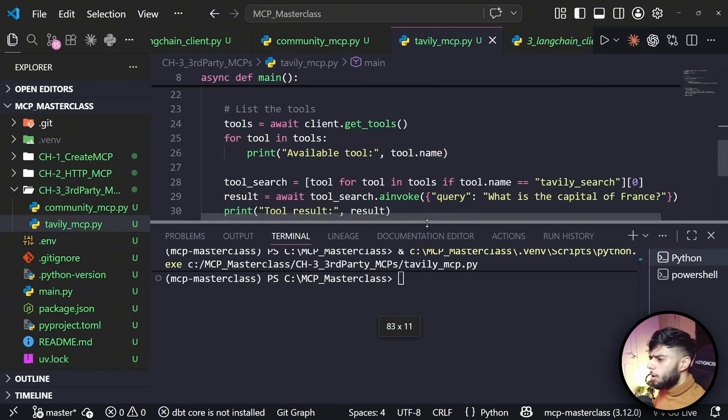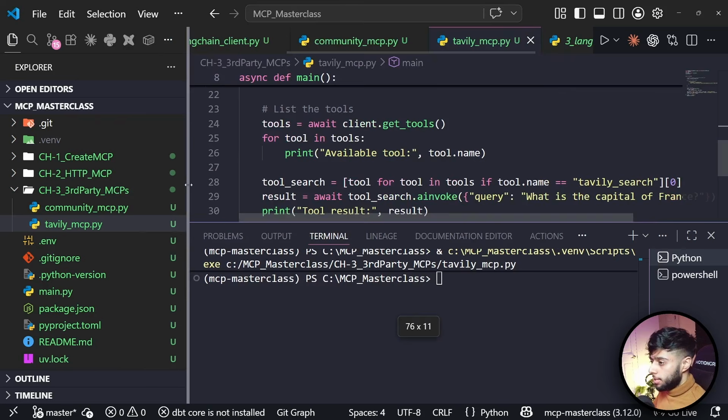So this is all about using third-party MCP service providers, free, paid, community, everything. Now you have a clear picture of how to integrate MCPs from third parties. Make sense? Now it's time to actually discuss how to create our own MCP server which is deployable, which can be shared with the community. Let's say you are building something maybe for your internal organization or maybe even for the community, how you can contribute in those scenarios, how you can build your own MCP which is shareable.